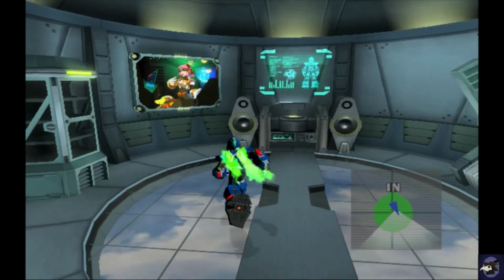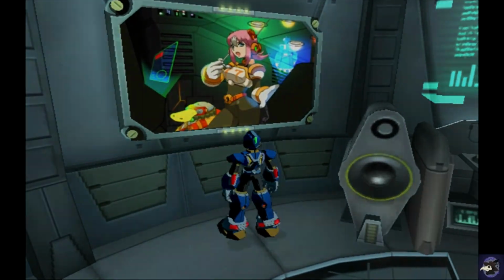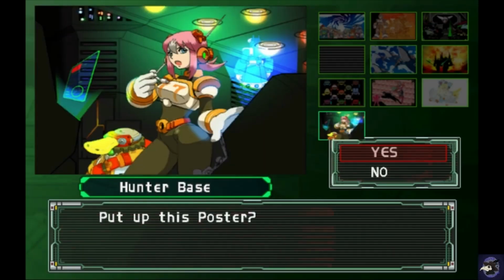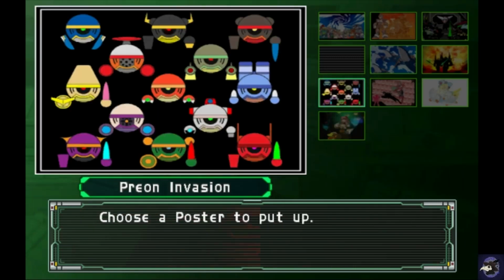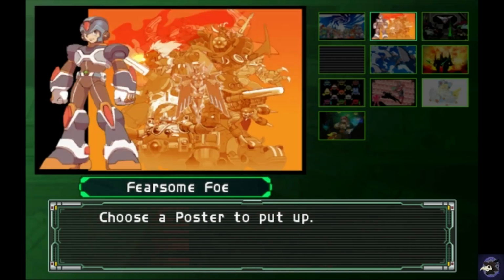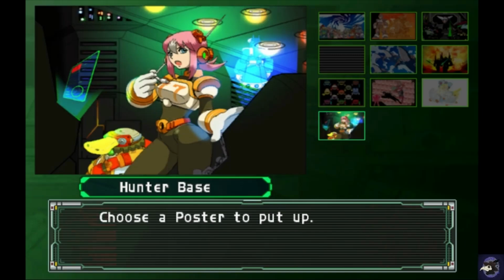So, as you can see here, I have a different poster than last time. This one I unlocked by completing all the deployment pickups, so all the zones have been cleared. I'm trying to remember how I got some of these. I actually had this one before I got the Hunter Base one, I think it's called. Yeah, Hunter Base. We'll just leave Hunter Base on.